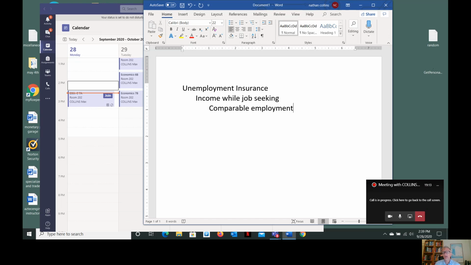I could find that job at McDonald's in just a couple of days, but I don't have to take that. With unemployment insurance, the way that it works, I could look for actually several months and receive unemployment insurance until I could find a job that was either being a teacher or something that was a little bit like being a teacher. Okay, what else do I have to say?